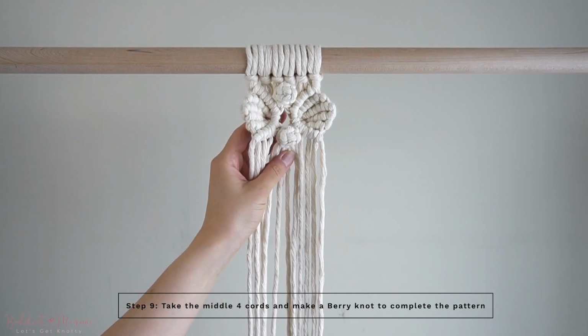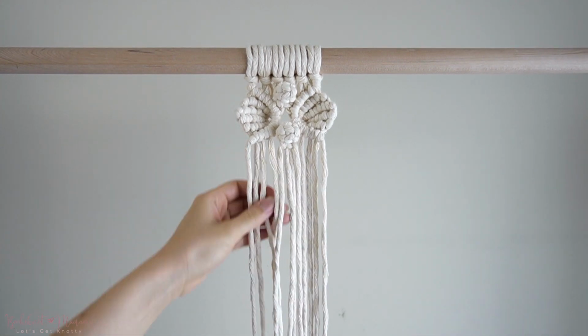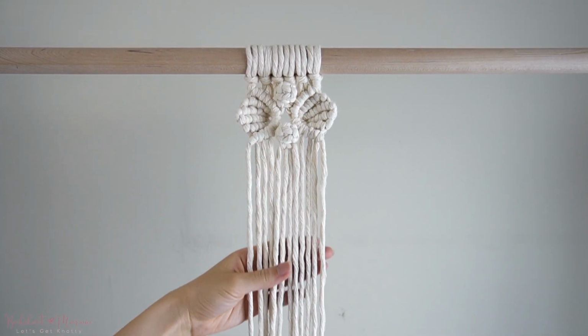You can continue repeating the shell pattern and the berry knots underneath for a long sennit pattern, or you can just incorporate this pattern into the center of any macrame piece. And that concludes our berry knot shell knotting pattern tutorial.